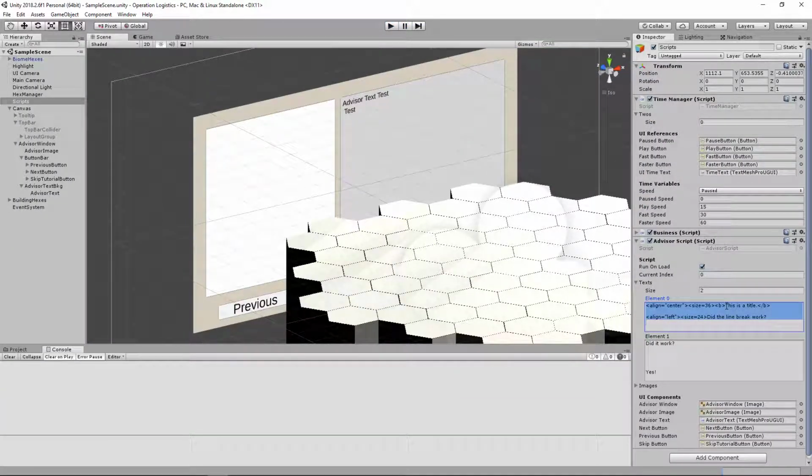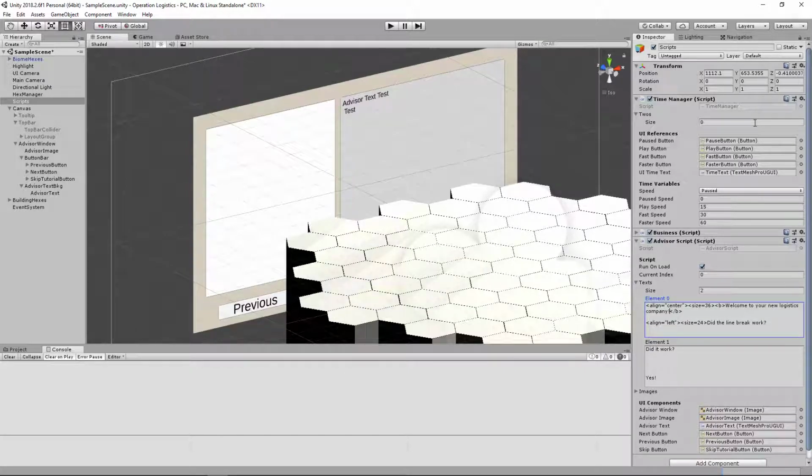So instead of this is a title, we could have this be something along the lines of, welcome to your new logistics company. Like that. Now, we don't have support for user input other than previous or next, but we have support for renaming the company in the upper left, and we can just direct the player to do that. So welcome to your new logistics company.